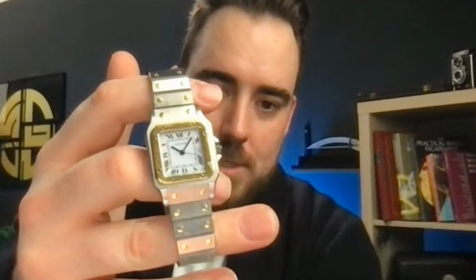I had the chance to purchase this maybe 6 years ago for 750 Swiss francs. It's the first generation Galbé, so this is between 78 and 82. I asked the Cartier boutique in Zurich to ask the watchmakers, basically. This is a very nice watch to wear, although on paper people think it's small because it says 33 millimeters with the crown. Because of the bracelet, it wears much bigger. And I have a very, very big wrist, and it still looks fine, like a proper watch. Although on paper, 33 would be like, oh, you're a girl, basically.